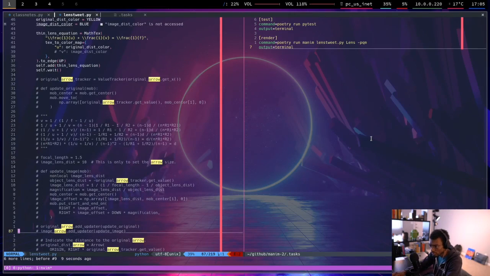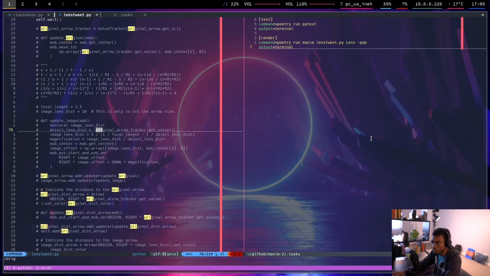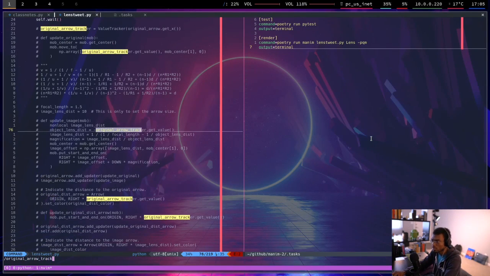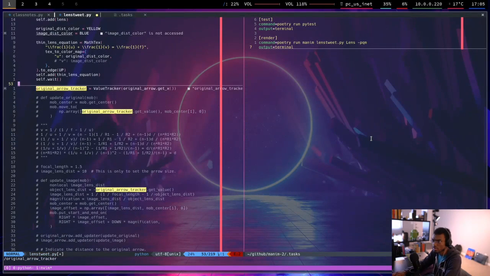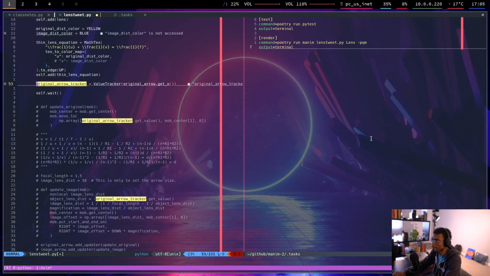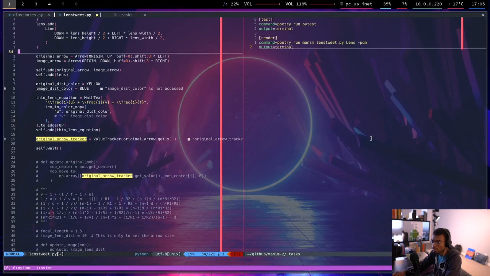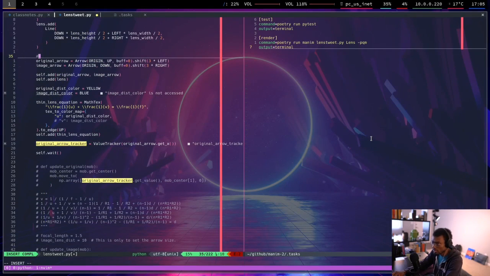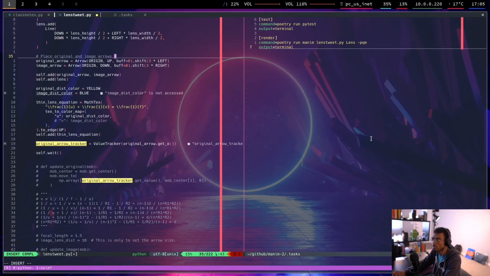Where is that? Original arrow tracker. Oh, I set it right here. Okay, and that's facing the original arrow, which is up here. Okay, so let me just count this. Original and image arrows. Great.